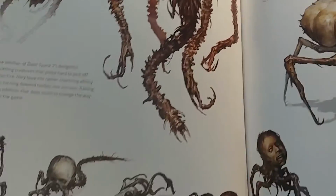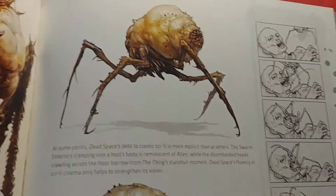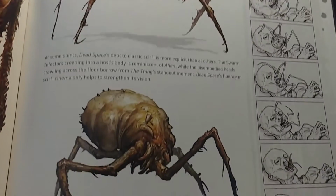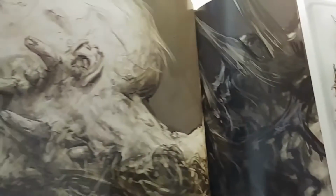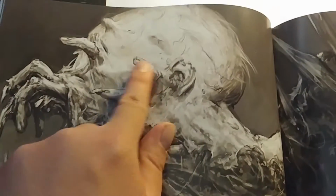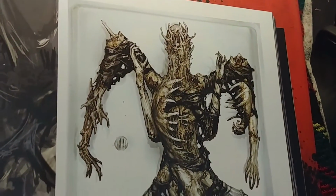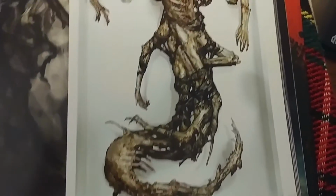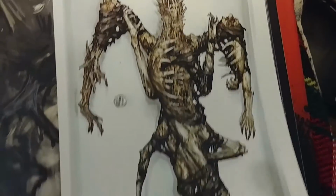It's like a gross jellyfish with arms. Yeah, we got the little head Necromorphs. I hate these guys. Ugh. That's what you want, right? Like, this is a horror game. You're supposed to go, ew, ew, ew, you know? It makes me go ew, so if anything, it's effective. Ew, ew, ew, ew. Gross. Oh, I guess this is like him being dissected. Ew, he's in a bathtub. Ew. Baka. Ew.